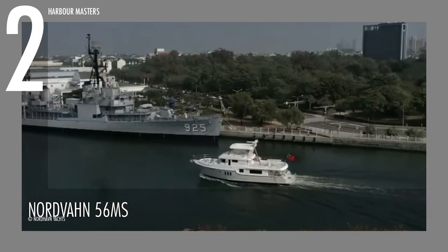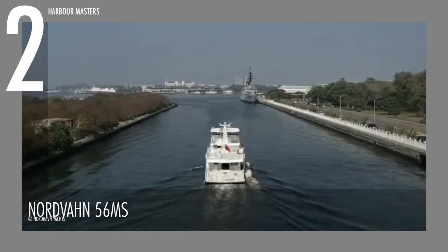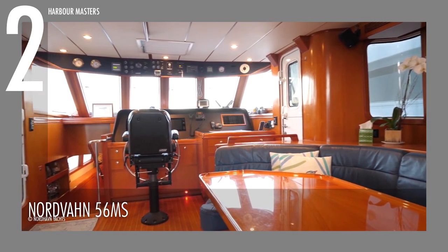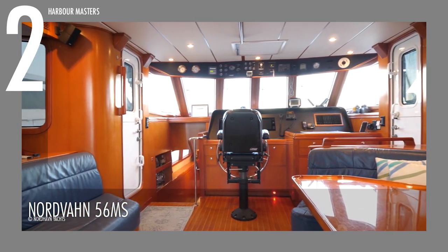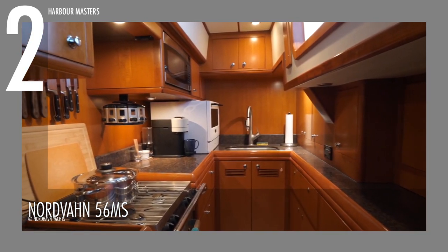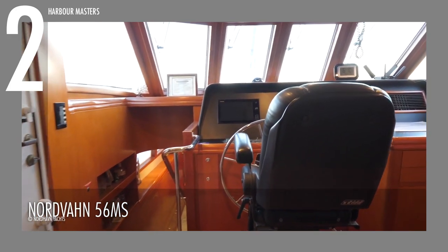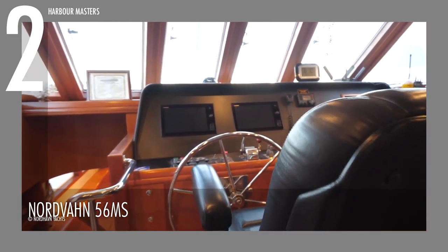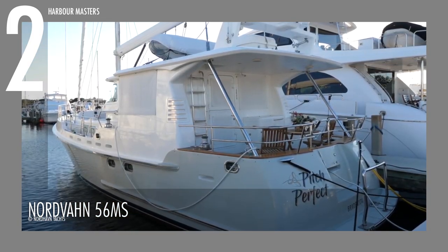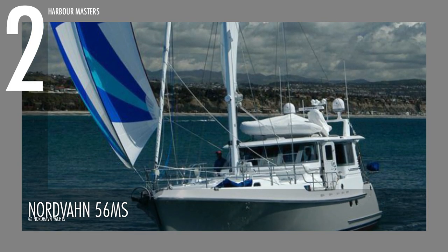The 56MS was originally designed as a 50-footer masterclass, but extra tweaks on the design to achieve smooth sailing performance placed it at the 56-foot measurement. Its indoor spaces shine in luxury with teak and spruce with a satin varnish finish. It also has an extensive list of indoor features, from the galley up to the guest cabin. This is an ideal model for owner-captains, as it provides 360-degree views from the navigation station. It has a reported price of $1,600,000 US dollars, but cheaper versions are also available depending on the model year and features.